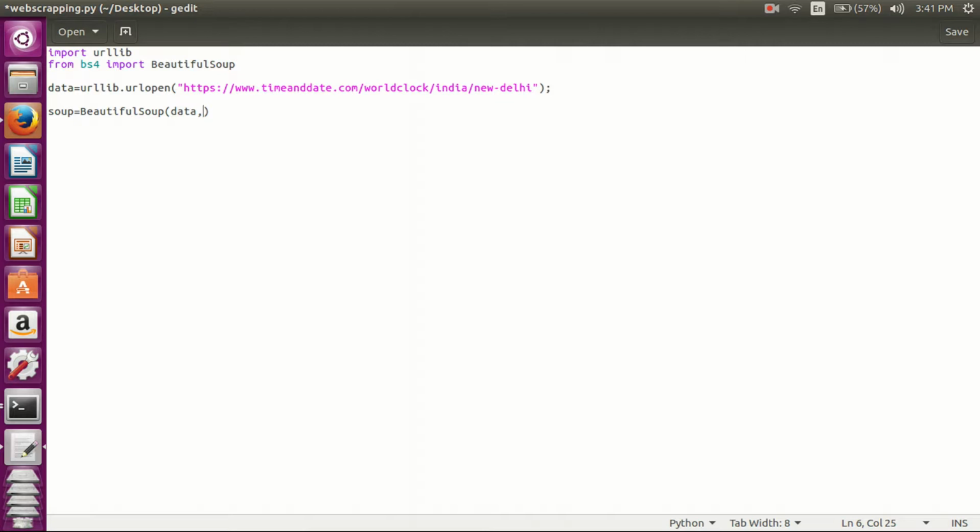First one is the string which contains all the web page content, and second is the parser. If you don't know what a parser is, go now and Google search it. I'm using the html.parser over here. Now let's print what this soup variable contains.